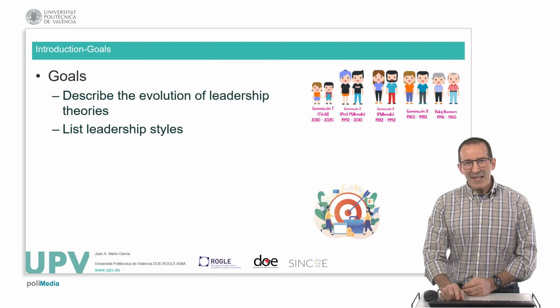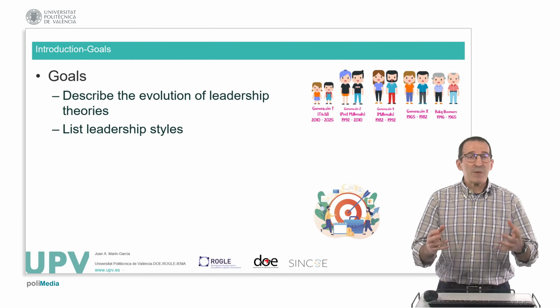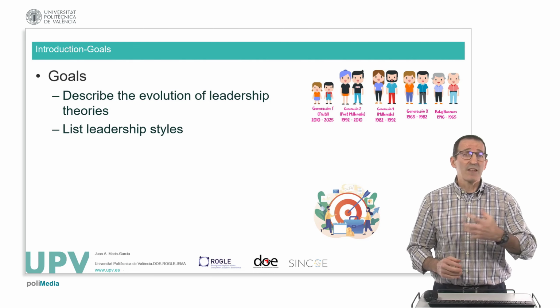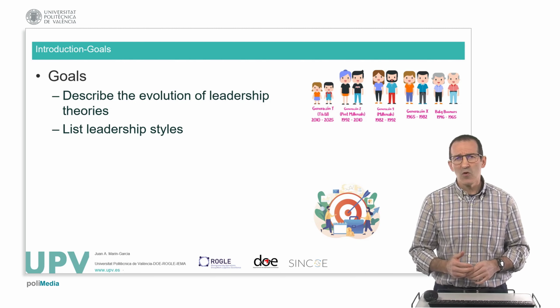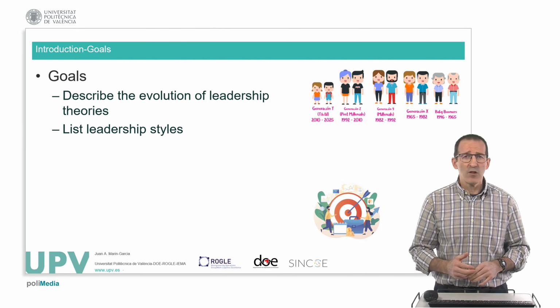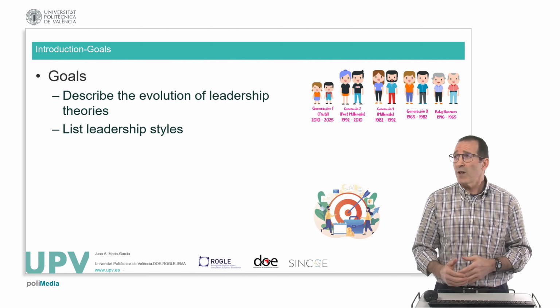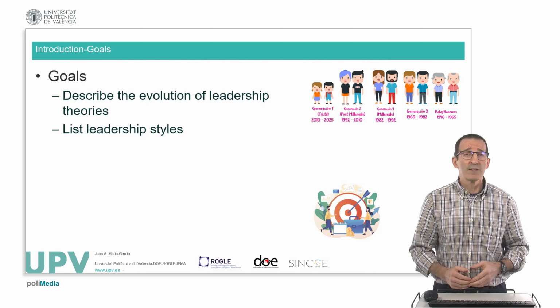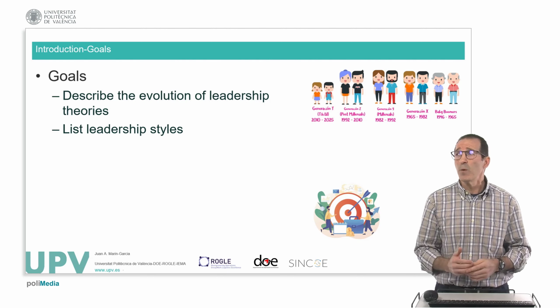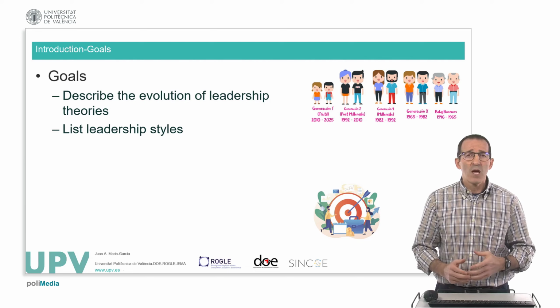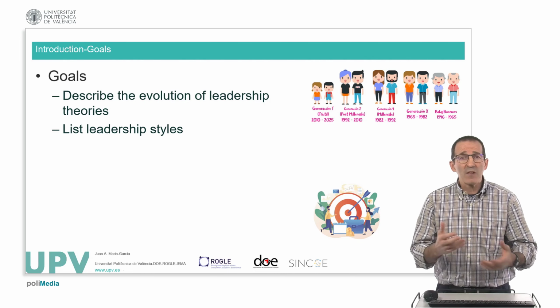Hello, is it possible that different people from different generations have different views of what leadership is? The styles or models of leadership that have been appearing, I would like that at the end of watching this video, you would be able to describe the evolution of leadership theories over time, and also list the leadership styles that have emerged, at least the most frequent or the most reused.